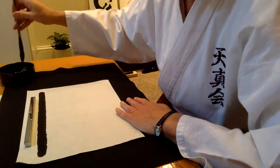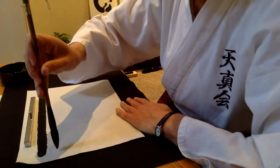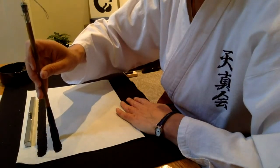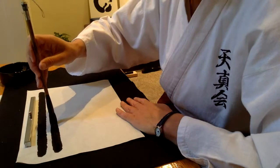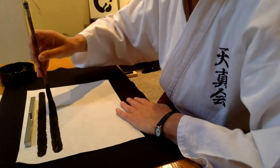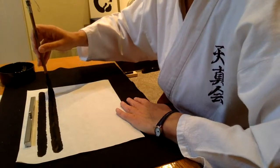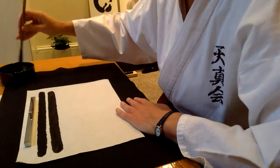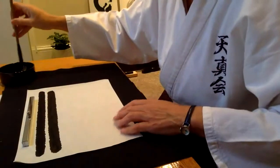Okay, let's do one again. So can make a little circle at the beginning, and then very slowly in a very peaceful way. And then at the end you can do a little circle too. So you can do some big line or thinner line.